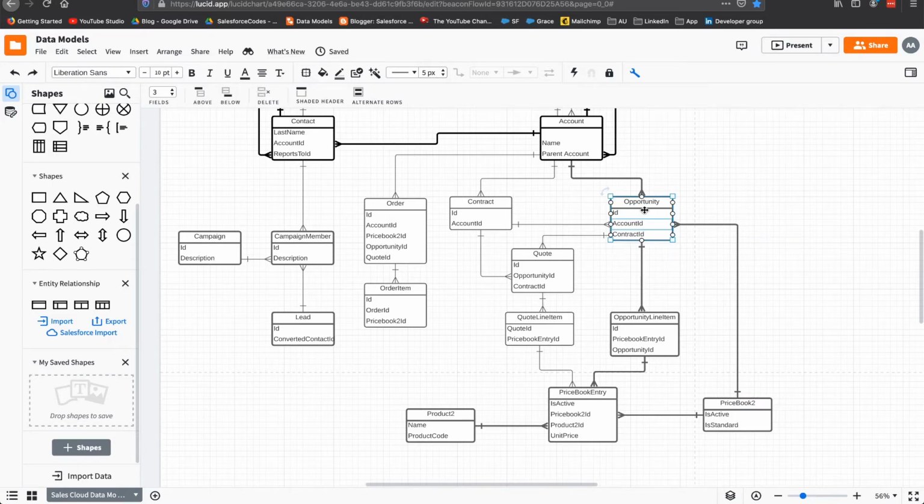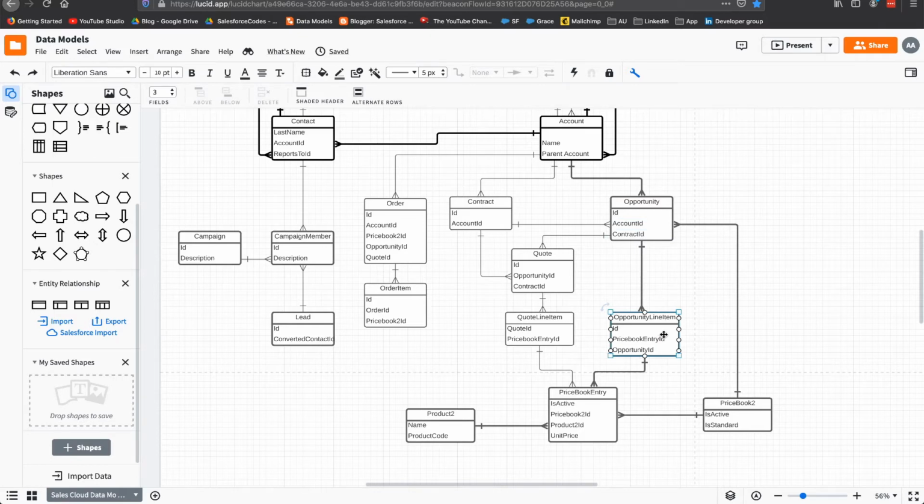So opportunity is a potential deal, and it is related to an account, or the business, or the company. Say my computer company is selling computers to a hospital. The hospital will be the account here, and I might have an opportunity like sell 100 HP computers to hospital XYZ. That's how opportunity is related to an account.